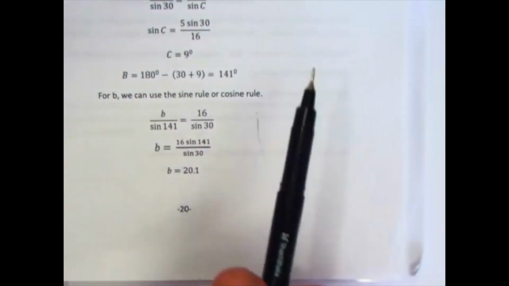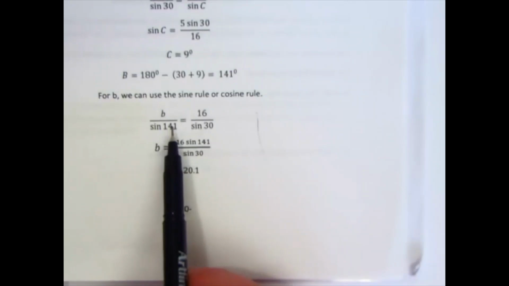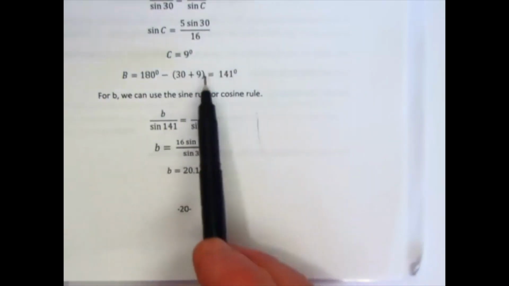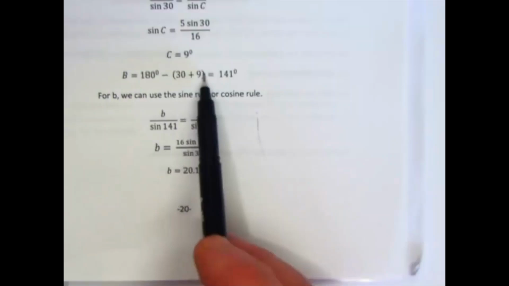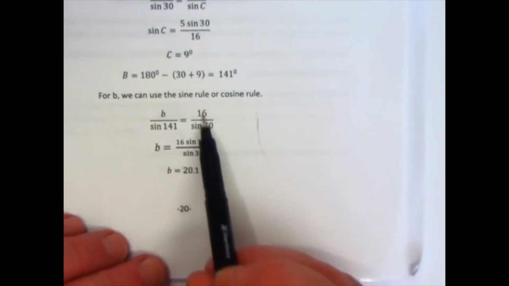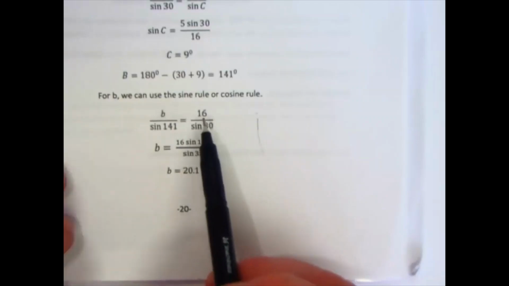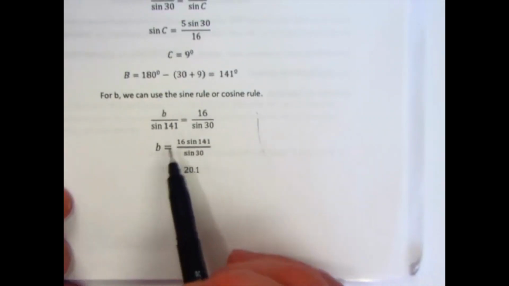One of the problems there is that I've had to use something that I've previously calculated. Can you see that if I've got a bit of a problem with this one, if this is 9, and if it's not 9 in real life, then this is going to be wrong. That's the difficulty. Notice the 16 and the 30 were given to me by the examiner. So the basic rule here is use what you are given rather than what you've calculated, unless you can avoid it.